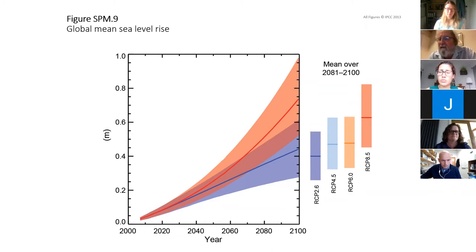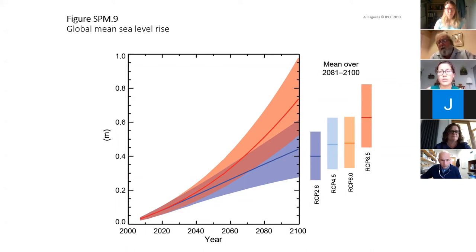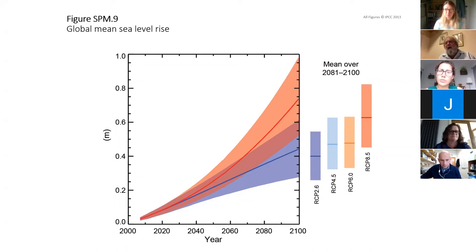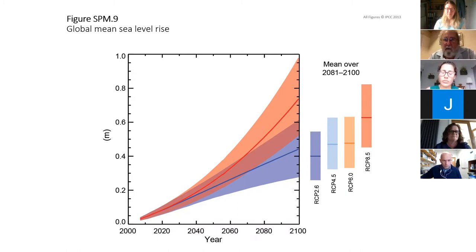The big uncertainty for sea level rise is what will happen to the Greenland ice sheet and the West Antarctic ice sheet. There are significant uncertainties over the coming decades, and in fact the IPCC shows that in a really adverse situation one could get much more than one meter of sea level rise if there is disintegration or partial disintegration of the Greenland ice sheet and major changes in the West Antarctic ice sheet.